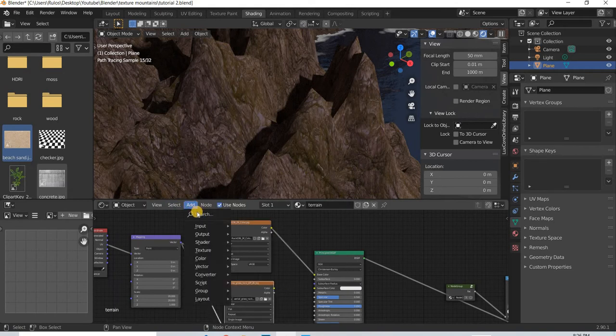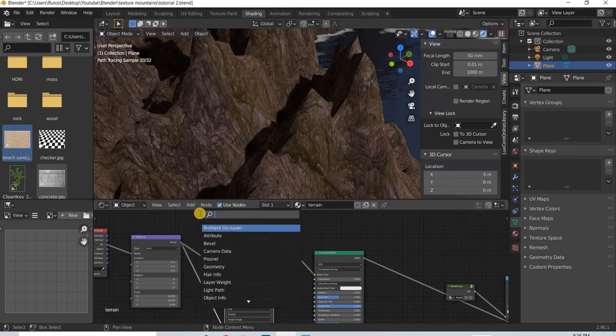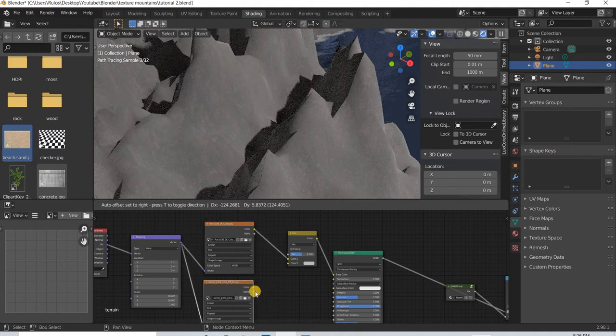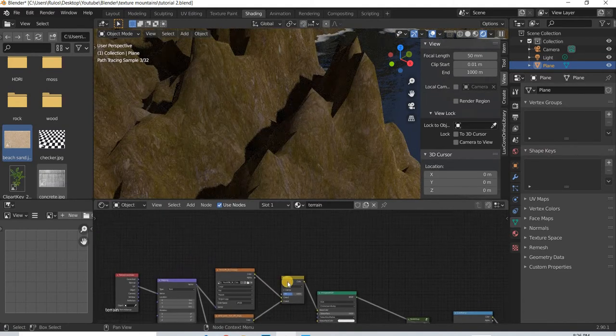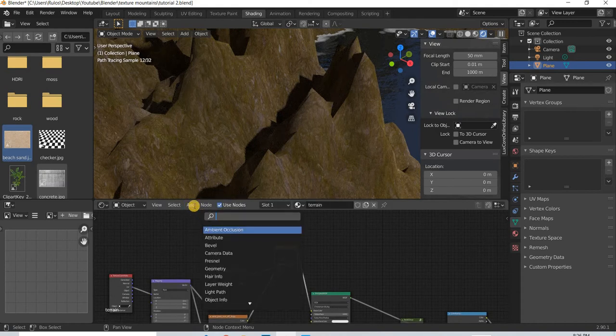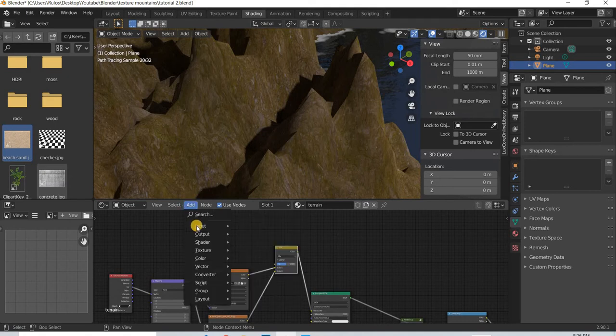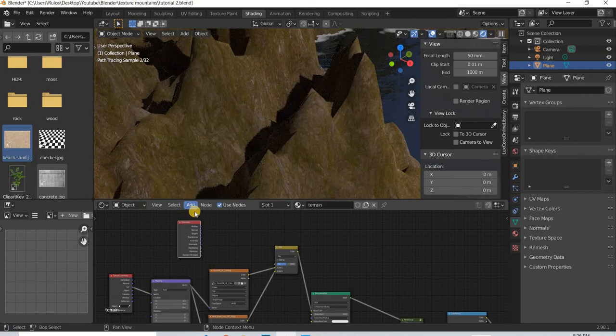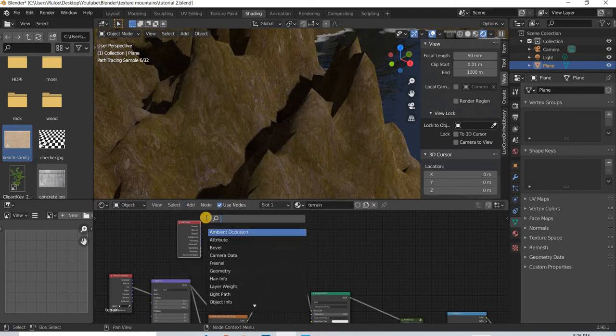And now we need to mix these two. So we'll go to add, and we're going to look for Mix RGB this time. Okay, so one goes here, the other one goes here, and then we have to decide how they mix together. I don't remember what it is called. I think it is geometry. And then we're going to add and search for normal.